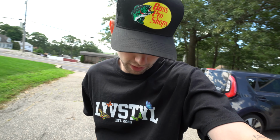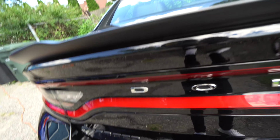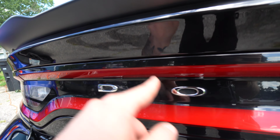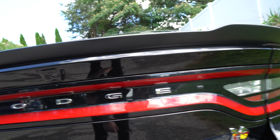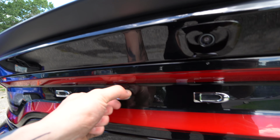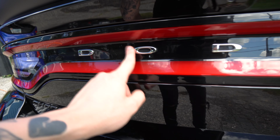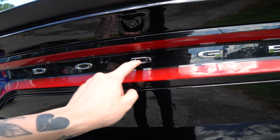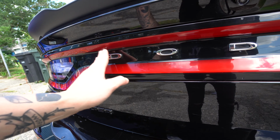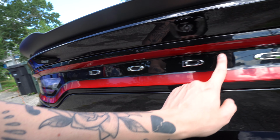I always recommend some mechanics gloves as well, because the fishing line can be a little annoying, and the heat. So definitely recommend that. But we're gonna go ahead and just remove these Dodge letters. Luckily, it's a really hot sunny day for me, so these should come off fairly easily, I hope. Hopefully they should just pop right off with some fishing line. They might not even need heat. You can see that they're moving just with me pushing them. Hopefully we don't need to fight with these too much, which I shouldn't, because it only has like 7,500 miles on it. It's fairly new.